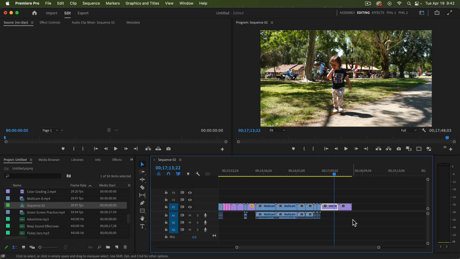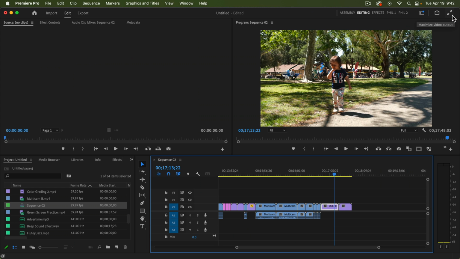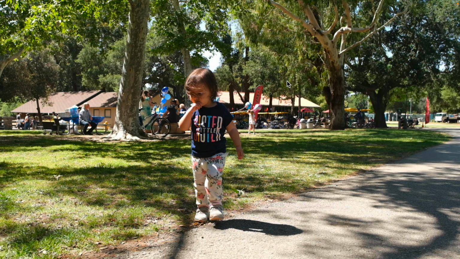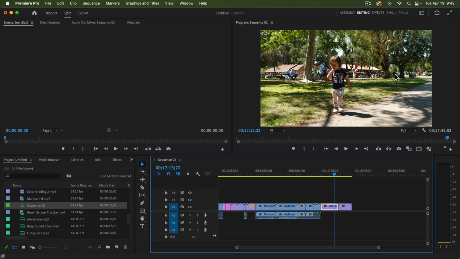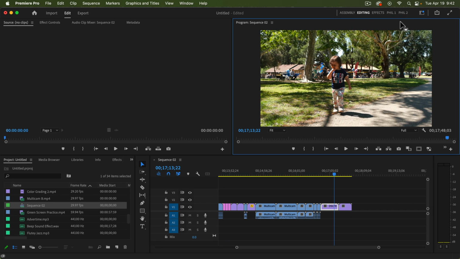That is pretty cool. Another quick feature or quick button that I think is awesome is the maximize video output. This was like a super obscure keyboard shortcut to make the output preview full screen. It was control tilde on the Mac, that's command tilde, but now they have this quick button. So now I can just do a quick preview and then you can press the escape button to get out of that to preview your video full screen. It's like, why wasn't that a button? So that's a pretty cool feature.